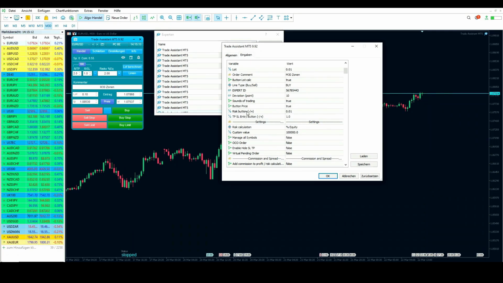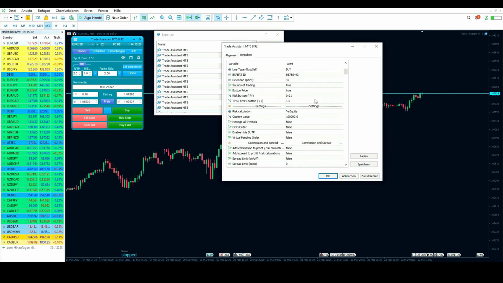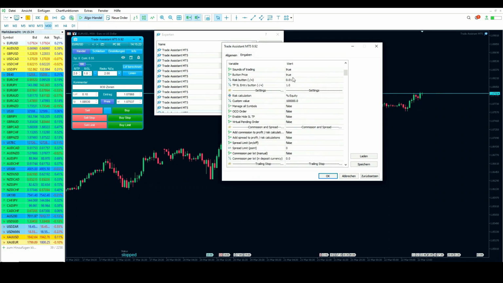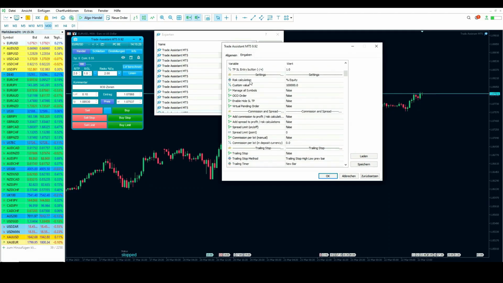You can set the risk button with plus minus here. You can leave it as is. You can still set the SLDB entry here. So you can simply, that's self-explanatory, I'd say. Here you can then adjust what I explained to you earlier, whether it's capital or balance, free margin or something like that. I always set the capital here as a percentage.